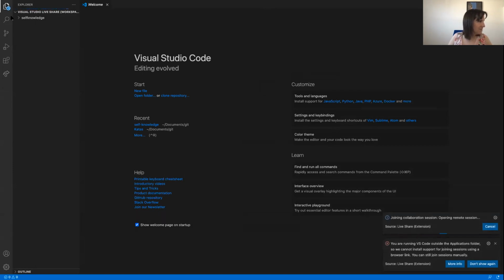Suddenly you can see that something is happening here. And in a second, since it's now synchronizing the list of files and directories in the project from my machine to yours. Exactly. So it's now doing some work in the backend. Let's hope that it doesn't take too long. Usually it takes less time, right?